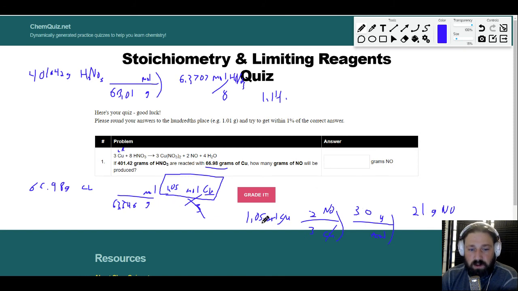So, don't forget the things I wanted to remind you of. You're going to convert to moles, divide by the coefficients to see which one is less, but then use the whole number of moles you have, not what's divided, to continue on with your stoich step. This is your stoich step where you look at the mole ratios, and this is the moles to gram step where you use the molecular weight of your molecule, and then you end up with 21.